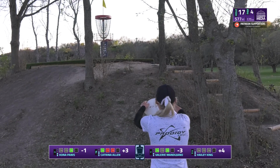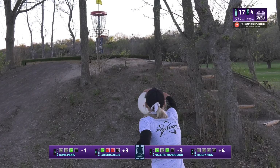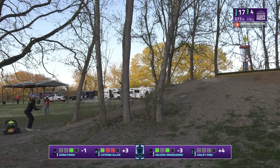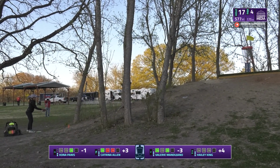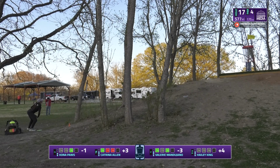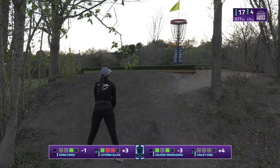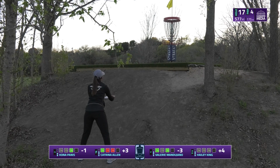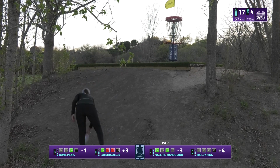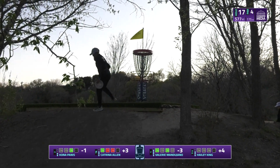Hailey is going to, unfortunately, have to take another bogey from there. Just a little right. Little right, and pushed her to kind of that tester distance that we've historically seen her struggle at. And here is Val from about 20. All day. Snags the par after hitting the first tree, which is pretty impressive.